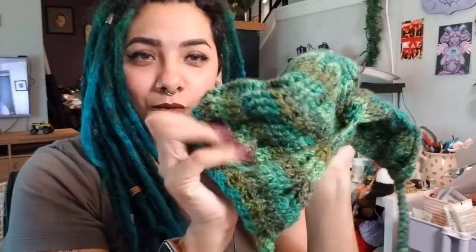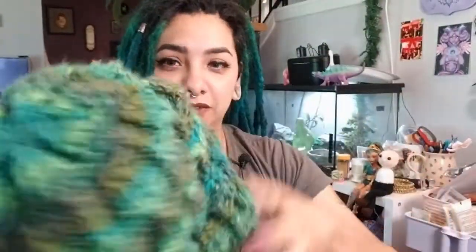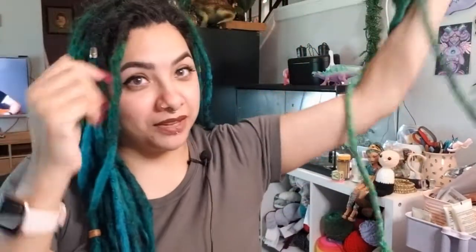The ends woven in. Long braided things with tassels on the end for the flappy flaps. So let me put it on. It does fit me. It does fit, but it's fitted. And I don't want fitted. Not for me. I mean, it does look okay on me, doesn't it? I don't know. I'm not feeling the vibe. Not for myself. And there is a girl I am gifting this to, hopefully sending it off tomorrow.